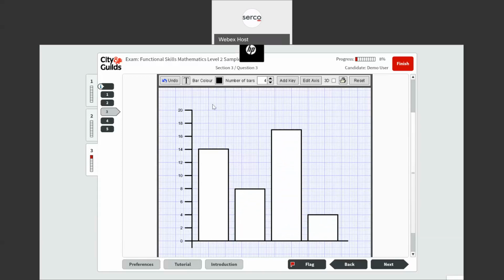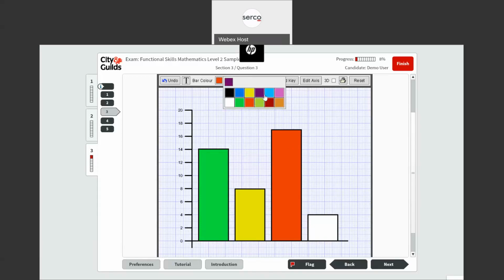Okay. What we want to do now is add some colour to it so we can distinguish between the 4 different bars. So let's say our apples are going to be in green, and all I'm doing here is clicking the bar colour and then clicking the colour that I want. So apples green. I think the next one I said was bananas, so let's click yellow, and all I'm going to do is click in that bar to turn it yellow. I'm pretty sure I said oranges was next, so that's almost orange. And finally, our melons can be, let's say, blue. I know you don't have blue melons, but it will distinguish it well from the other colours.